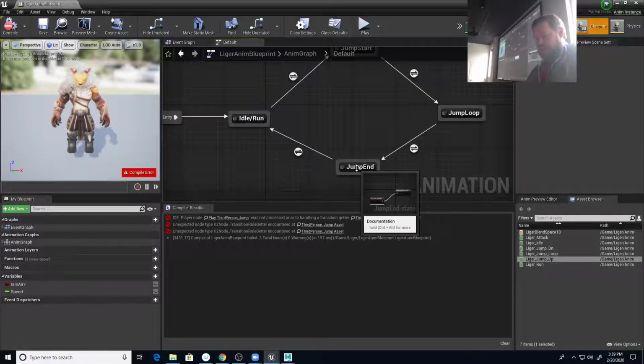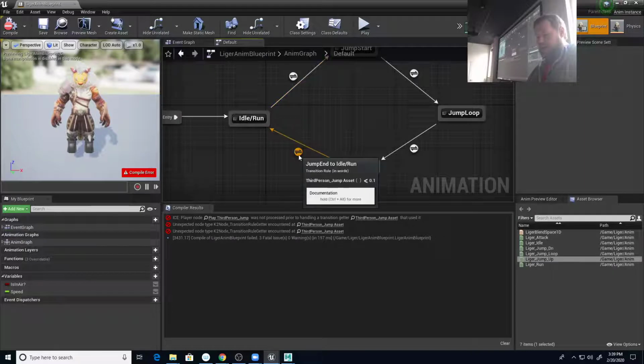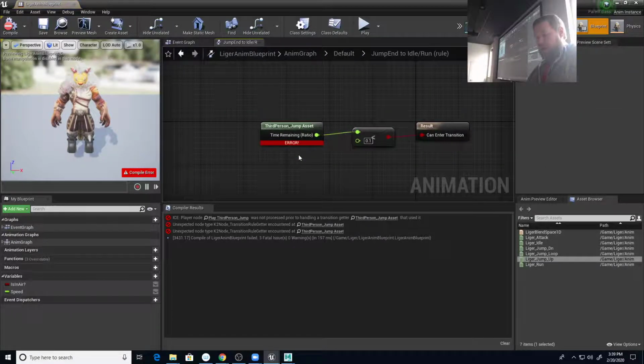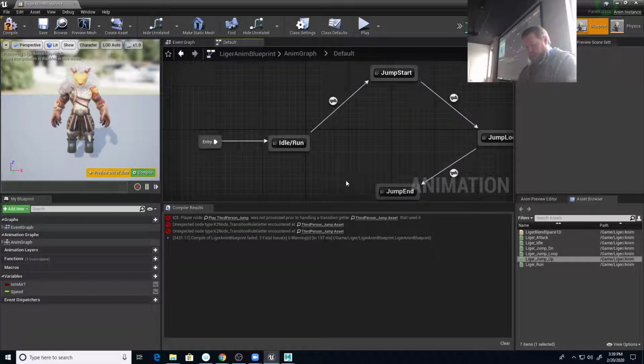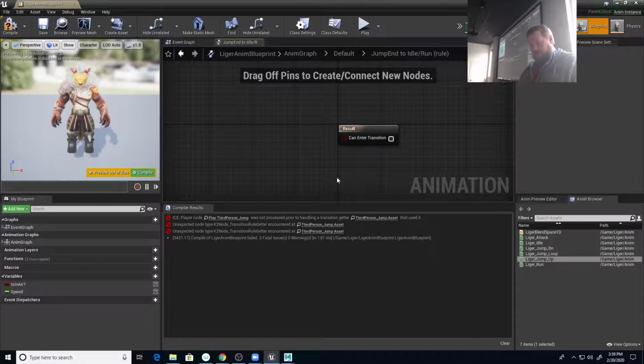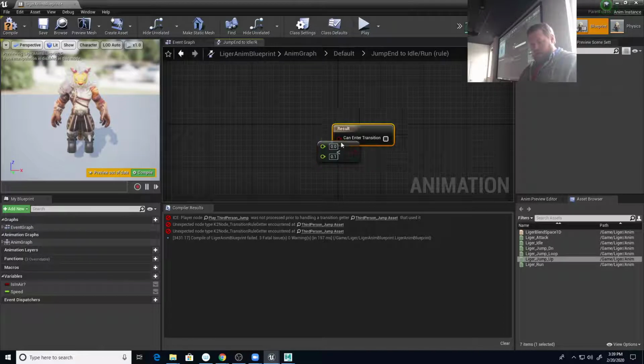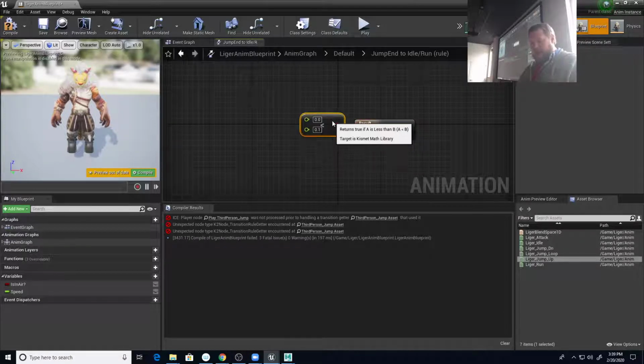So again, this transition back from this into our idle run. If I double click on that, it's that time remaining ratio thing again, right? So I'll select that value, Control C, and then I'll delete that transition, drag the transition back, Control V, and then I have to get that time remaining ratio again.